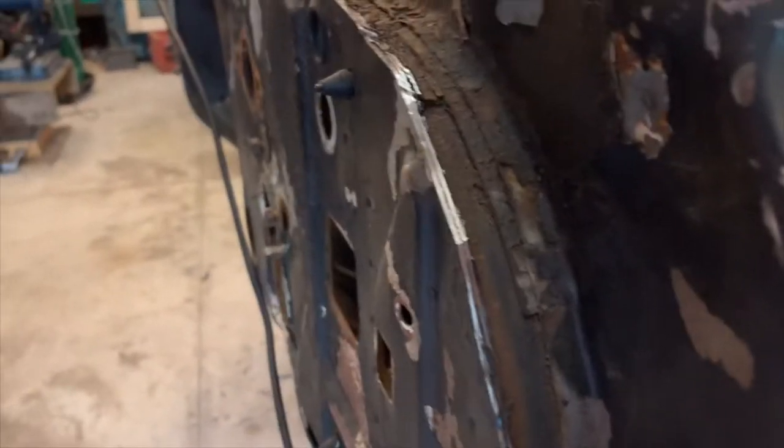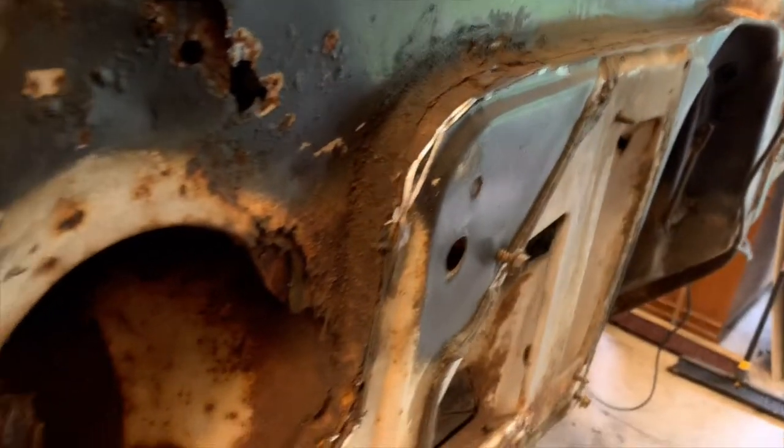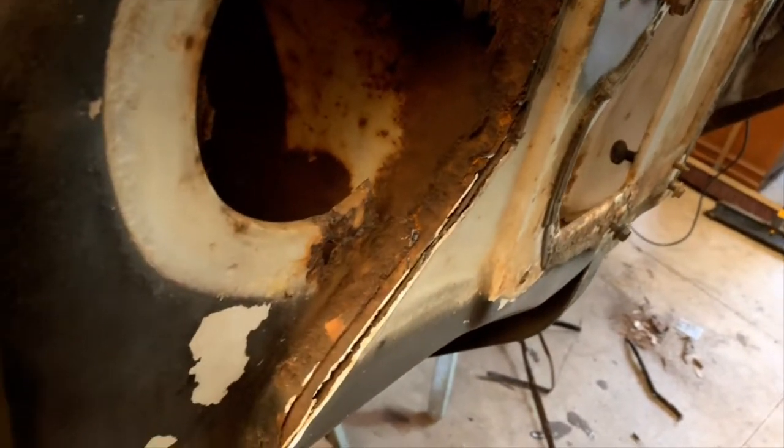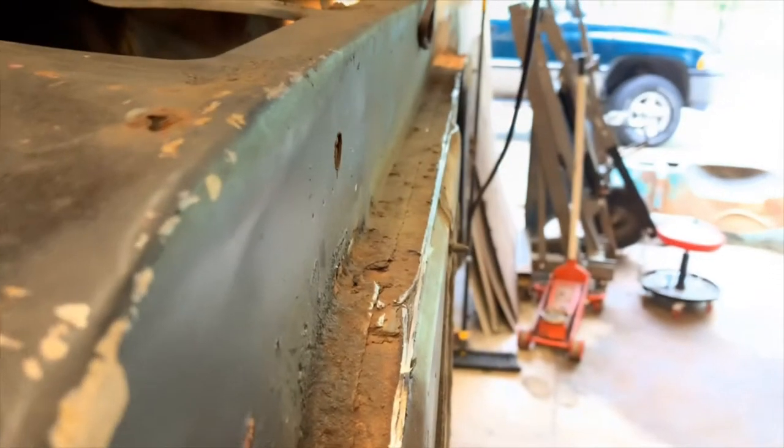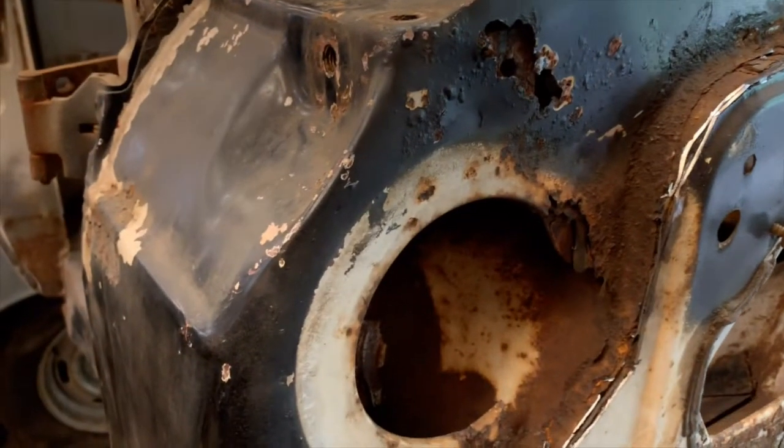All right, so I got the lip cut off all the way across. I got to go back through and I'll grind it down smooth. Get it all cleaned up. Whenever I get it all smoothed out, then I'll go through and tack it all back together with the welder. And the next part is to cut all these areas out here.